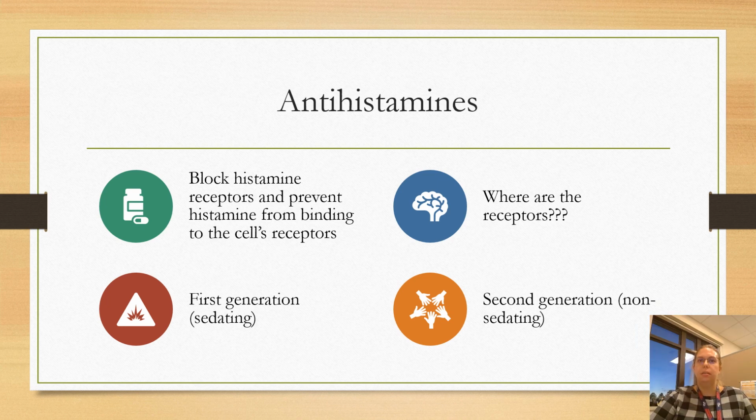The first generation medicines are like your Benadryl, and those are considered the sedating antihistamines. Second generation are considered non-sedating, which really just means less sedating, and that would be like your cetirizine and such, and Claritin. Allergy treatment, like I said, is best with prevention rather than reaction. If you can get medicine on board before symptoms start, you're going to go a lot further than if you just react after people have symptoms.